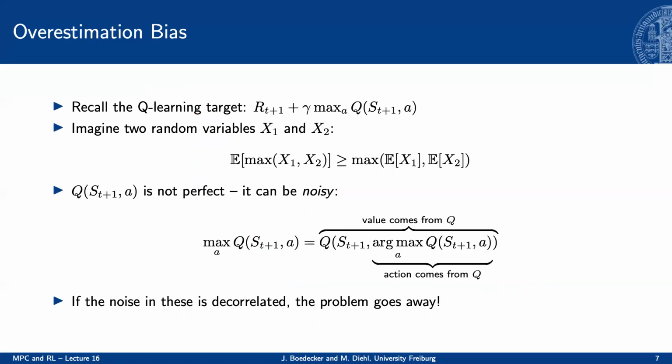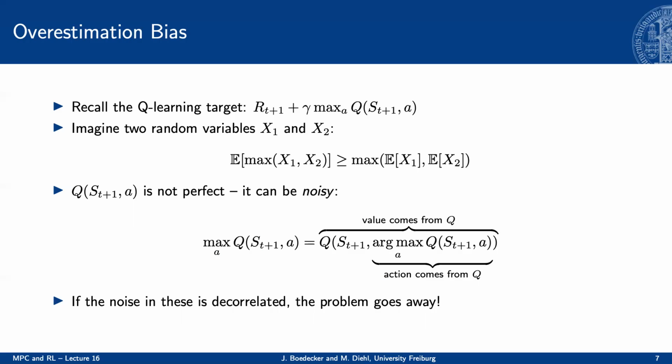Right. So if we take a look again at the Q learning target, that was the immediate reward plus the discounted max over A of the Q at the next state. So that's the Q target in general. And in general, it's not perfect. Our Q values are usually not perfect, because we have to initialize them with some wrong values. We are biased, and then also we update them with stochastic approximation. So there is noise in the update, definitely.